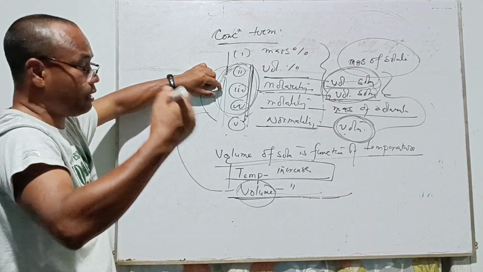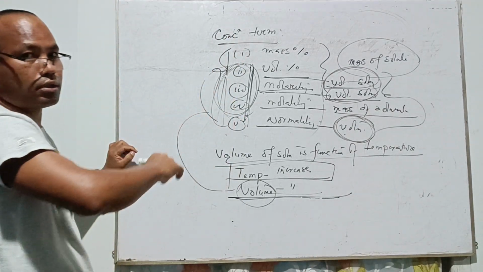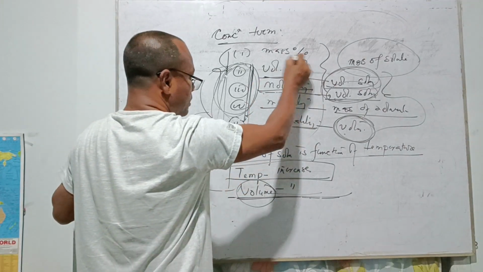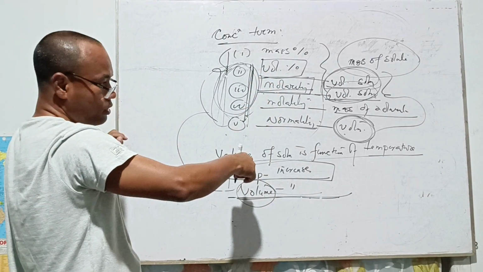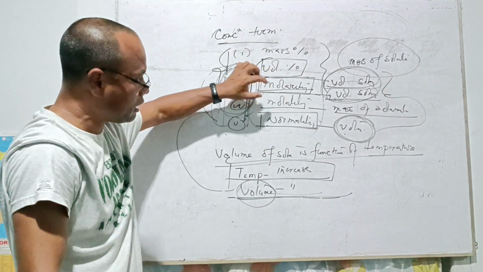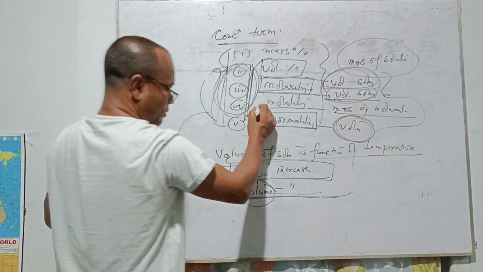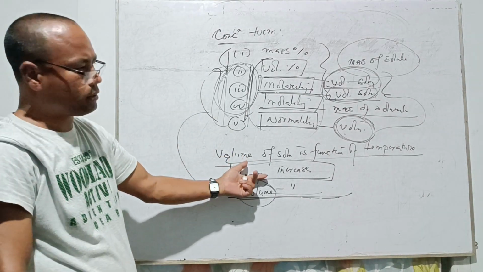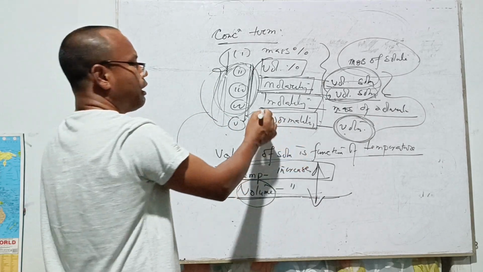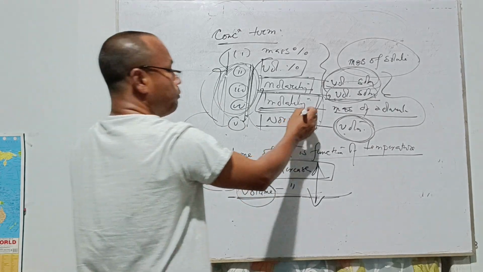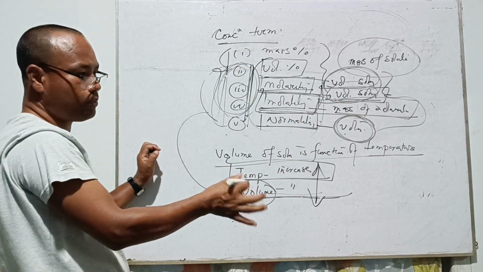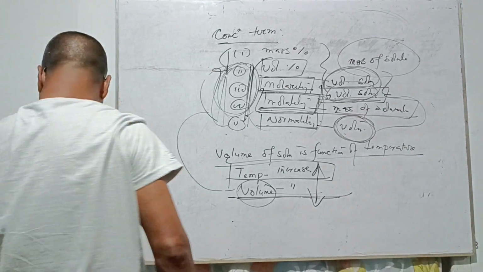So one question, let me ask you: which of these concentration terms depend on temperature? Number 1, volume percentage, it depends. Number 2, molarity, it depends on temperature, and normality depends. Now here I choose these four. One of the concentration terms, molality, is independent of temperature. No effect. Whenever we change the temperature, whether we decrease or increase it, there is no effect on the molality. Because there is no function of the volume of solution. It is only a function of the mass of the solvent, and the mass of the solvent does not change when the temperature increases. So these are the important concentration terms.